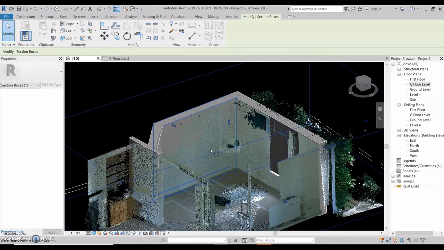Okay, like what we have created right now. My LOD 100 walls and my LOD 200 walls do not have much difference. The accuracy of LOD 200 is much better than the accuracy of LOD 100. In LOD 100, we might not be that accurate, but in LOD 200 we are definitely more accurate in creating the walls.